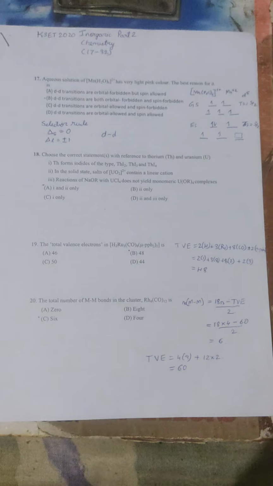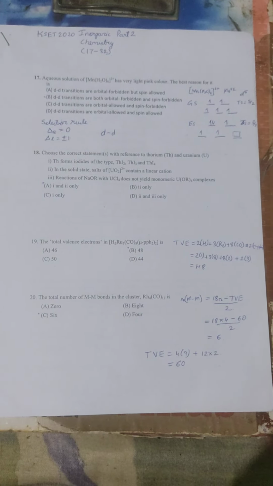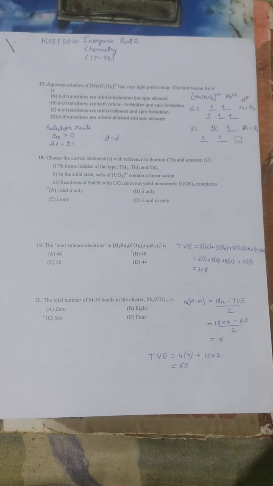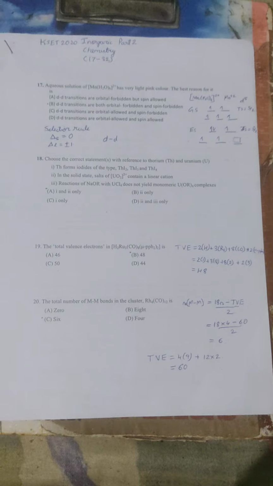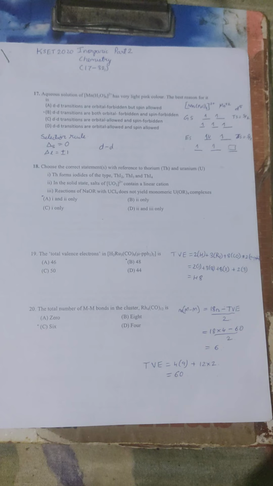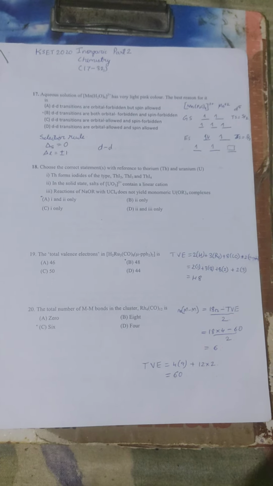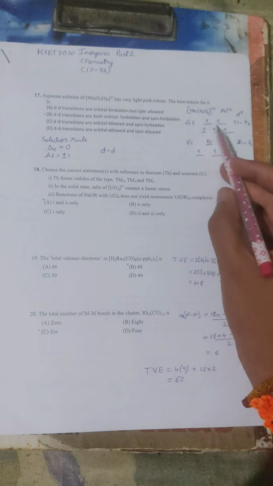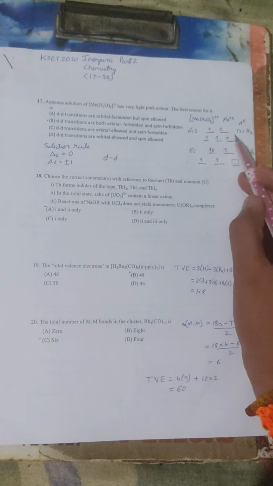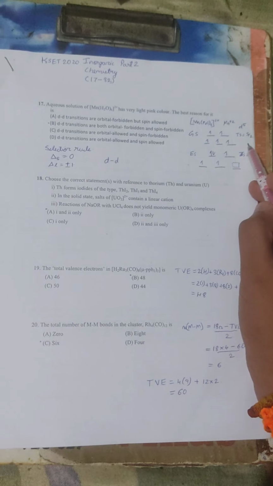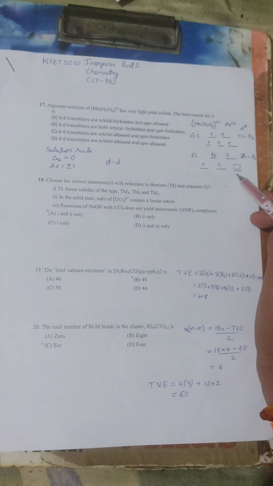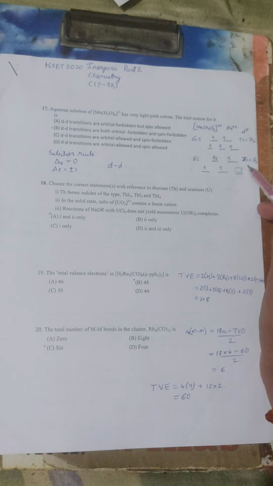So now let's deal with question number 17. The aqueous solution of [Mn(H2O)6]2+ is light pink in color. The best reason that I can explain is that it involves a d-d transition. But we have to tell which condition is allowed and which is forbidden. To understand this, let's draw a ground state structure of Mn2+. Here we will have this configuration where the total spin is 5/2. Since H2O is a weak field ligand, there will be no pairing. And if we allow a transition, we will get a total spin of 3/2.